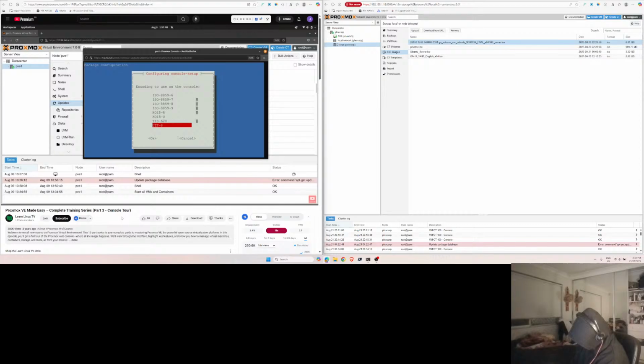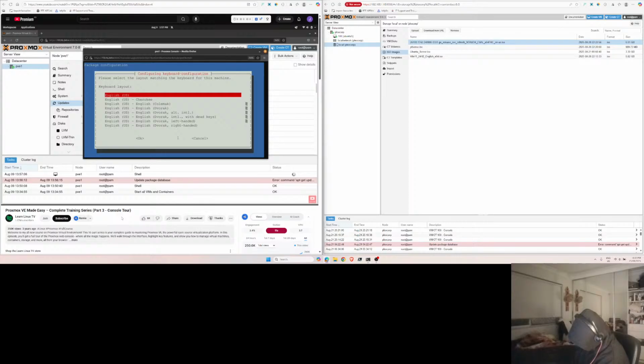And every now and then you might actually get a prompt like you see here. It's asking us what encoding to use. It's UTF-8 in my case, so I'll press enter. Generally speaking, if you do see prompts like this, you can just accept the defaults. That should be fine.